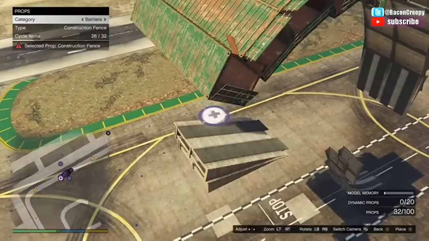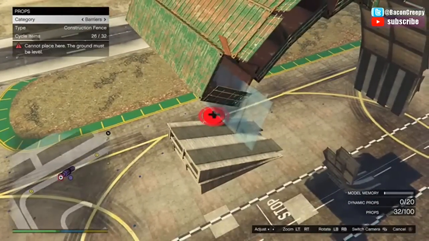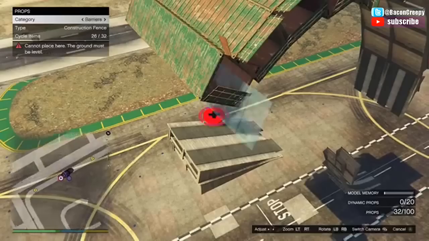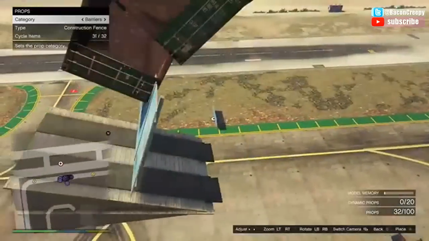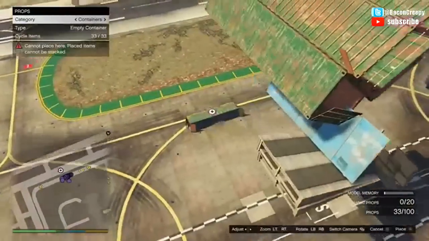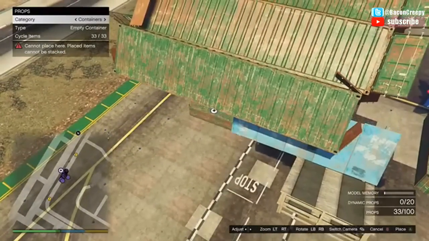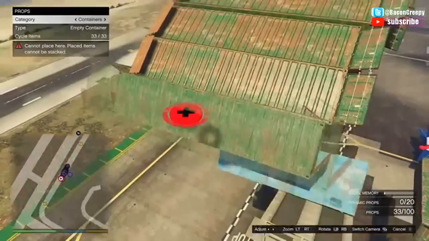I'm going to speed this up a little bit and double speed the footage because we're doing a lot of repeating at this point. So this time you're going to use 2 ramps instead of 3. As you can see, the blue barrier is sticking just a little bit inside the green one above it. Pick up another green container, go ahead and place it down.